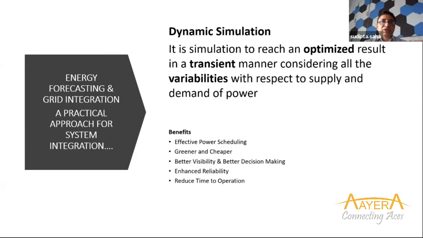So what's the solution? The word dynamic simulation might be applied in different fields in different ways, right? But when it comes to power systems, it means that you are continuously changing the constraints which are controlling the whole network balance. Which means you're adding generators, you're adding distribution points, you are adding more loads, and this is all in a transient manner. That means it is not fixed at a particular time. So basically, there are different scenarios, and within the different scenarios, you have different transient states at different points, right? That poses the challenge of simulation and network balancing.